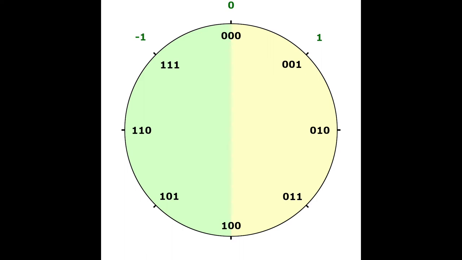That makes sense, right? So now we can continue to place the numbers 2 and minus 2, symmetrical, 3 and minus 3. Now, as mentioned earlier, we have one binary value that is left, and that's 100. Which number should we give it? Again, this is about choosing a convention. And the logic is as follows.